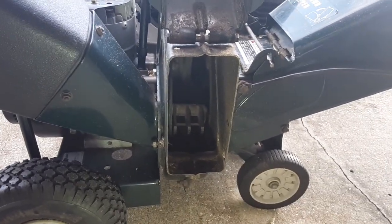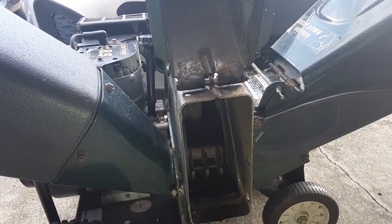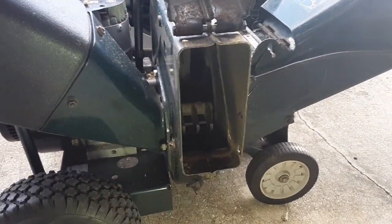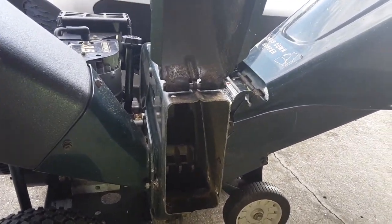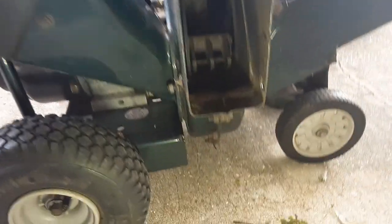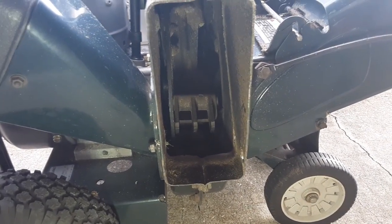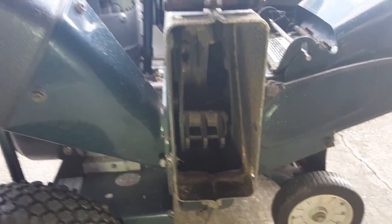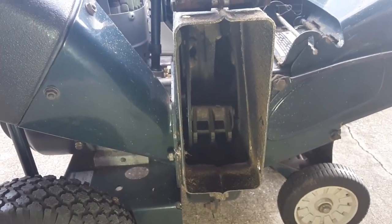I looked up the screens because this is old. Sears used to sell these, and I tried to find the part for that screen, and I think it was like 75 bucks or something like that. Of course Sears has closed down a lot of their stores, and I think there's only one left here in Brandon, Florida, at the mall. I tried to go on their website to find it, and the part numbers from the manual are obsolete, or there's another number that's supposed to be superseding it, and then you try to look that up and you can't find it.